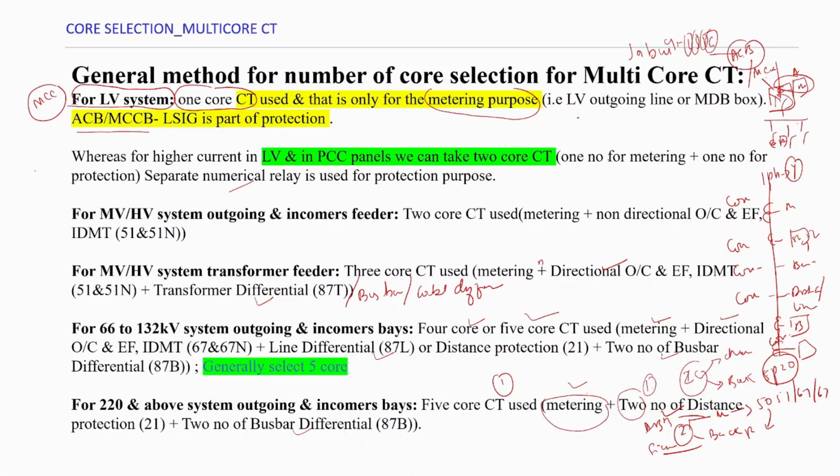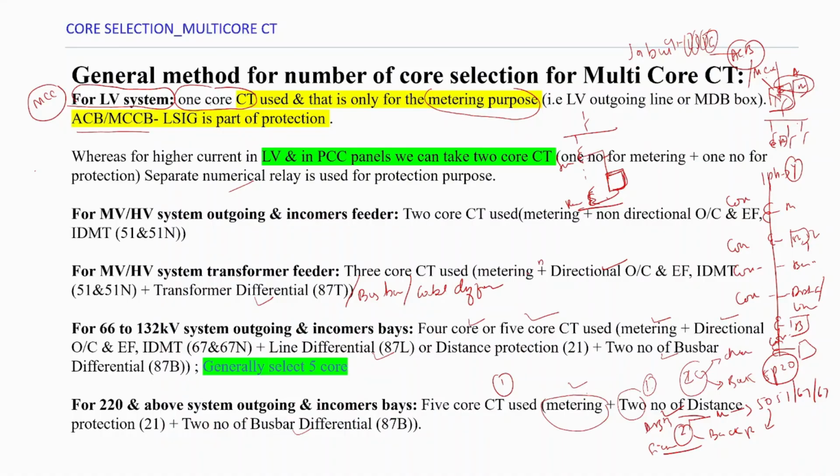Line differential you will have like this. Here I have a CT, here I have a CT. So there is a sending end and there is a receiving end. Then there is a CT. So if there is any cable cut or anything, this protection relay will be used. But in distance protection, this will not be there. Only based on the distance, it will be able to detect the fault in the particular zone and trip the breakers.